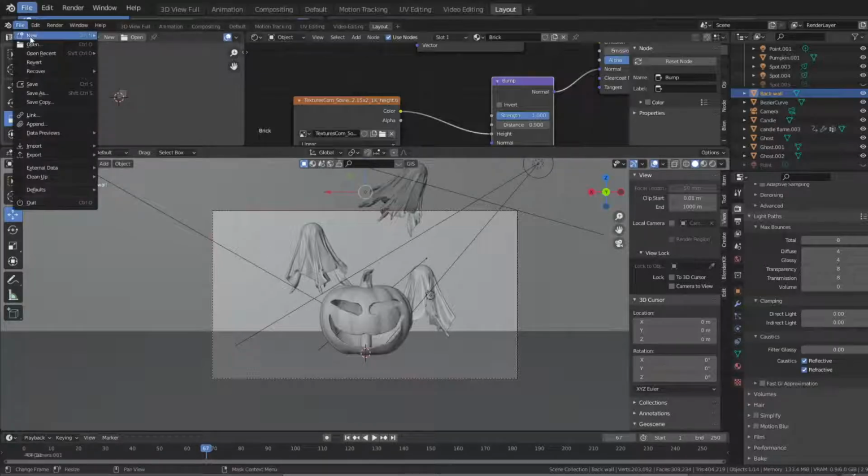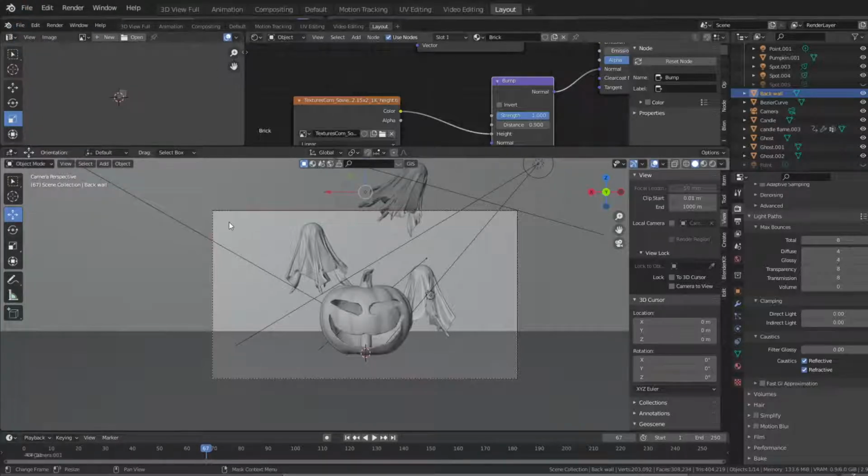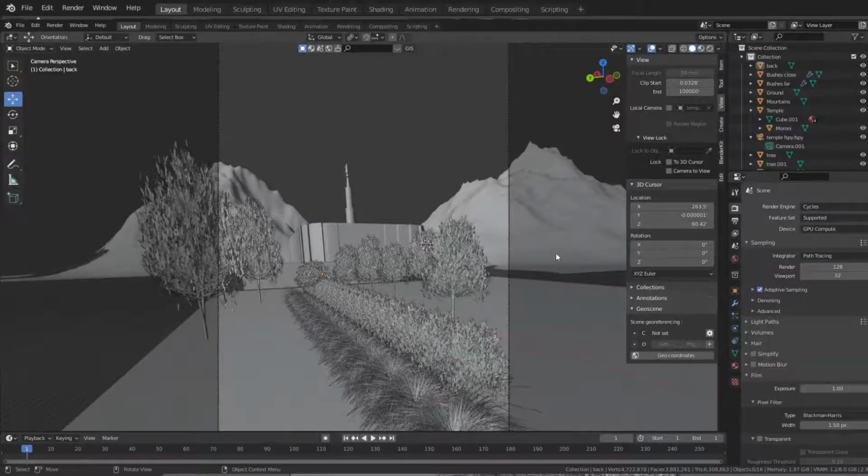Let me see if I can find that. I want to show the ocean, not the ocean, the lake one that I made. It's before the canyon. Oh, this was a fun one to make. This right here.